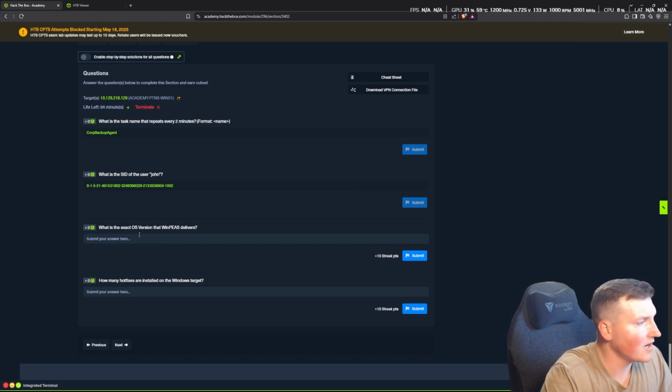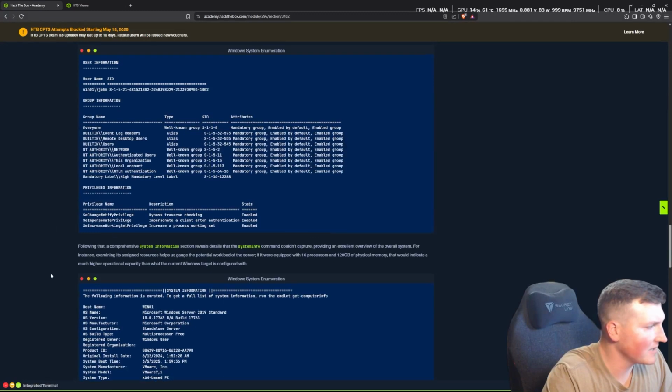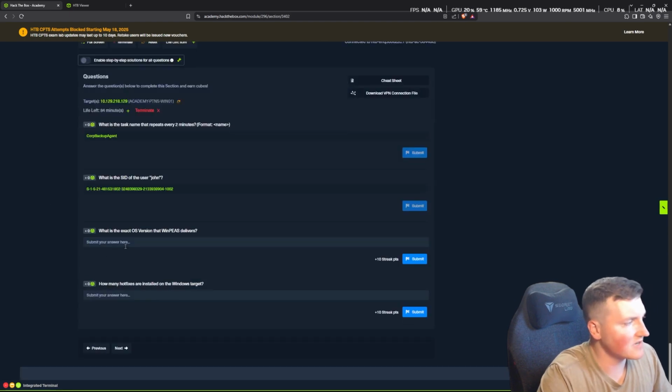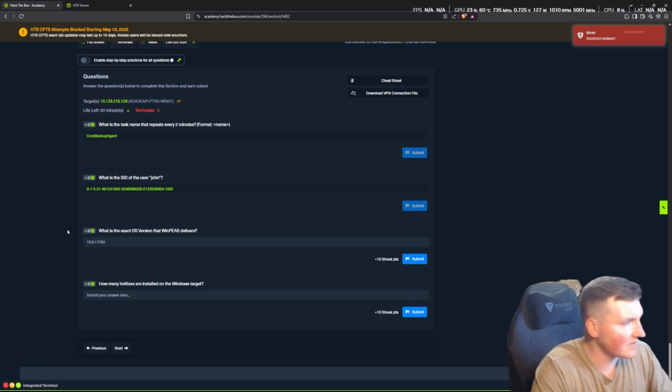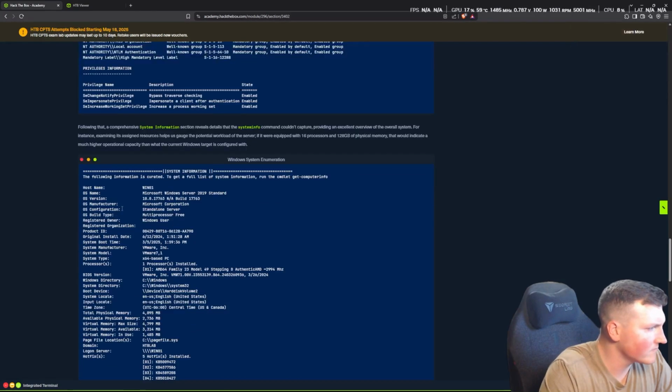What is the exact OS version that WinPEAS delivers? This is actually one of the few things that's really useful. I say that WinPEAS is a great tool, but this is really useful. Okay, you need the whole thing. But you notice it has the build number and everything.